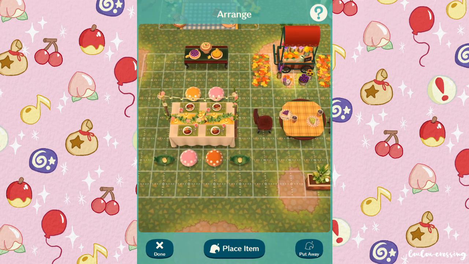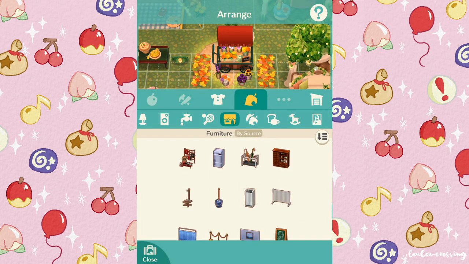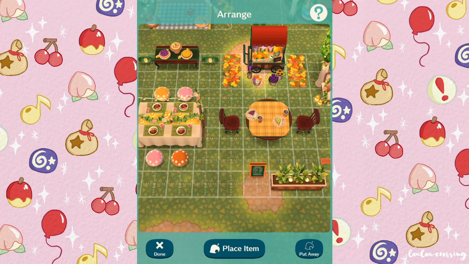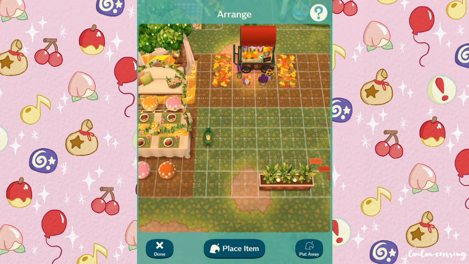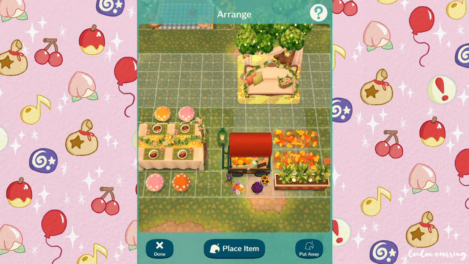As you can see, I wasn't really sure what I was going with at first. I wanted to use the items from this event, like the leaves and the desserts and everything, but for some reason I feel like those items would look better in my cabin or something like that, and I couldn't manage to get a cohesive theme.